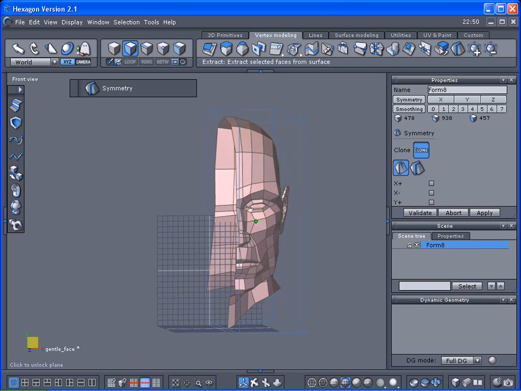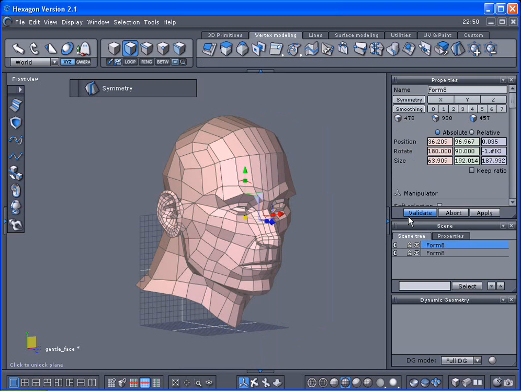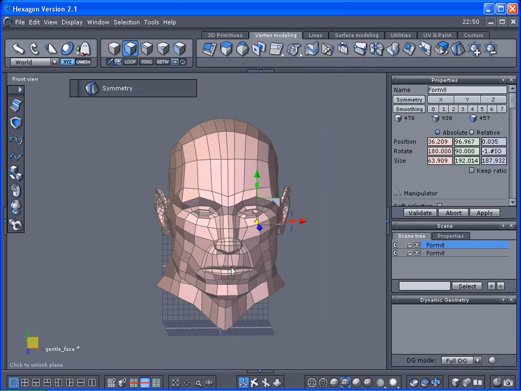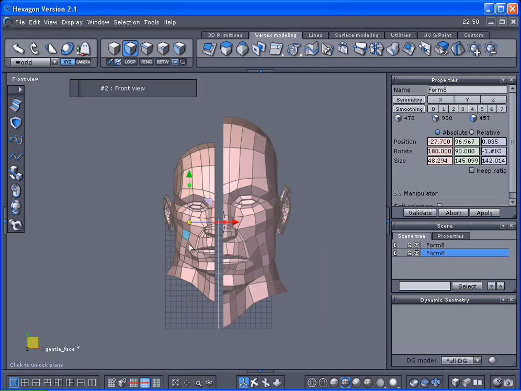There are two ways you can use this, and I'll show you what would happen if you had it on. So we're going to mirror it to this side, and we're going to validate it. Now I'm going to scale this side down. At this point I could weld it, but for this demonstration I'm going to just scale it down.